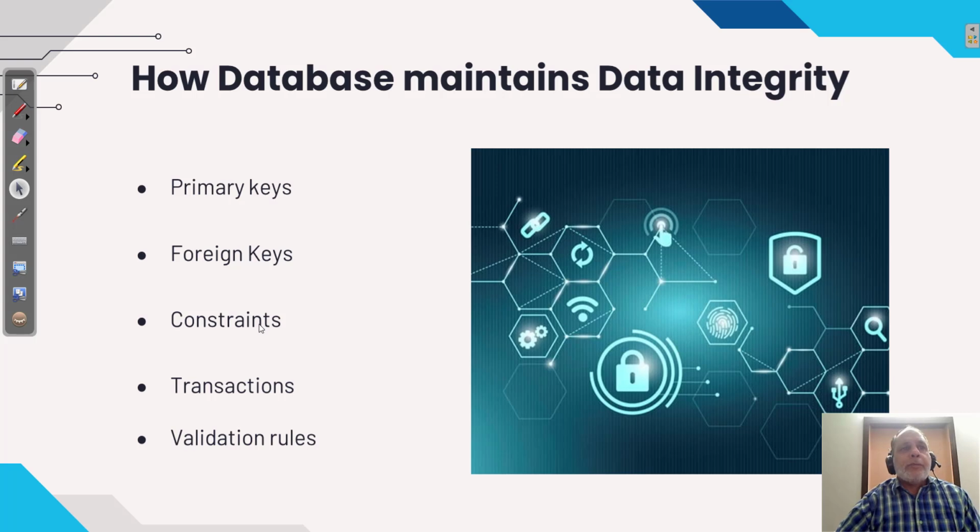So we will apply some constraints on the different types. For example, the email should be in the proper format, and some other constraints as well. As we move further, we will discuss in more detail. Transactions. We have discussed the one transaction where $200 is debited from one account to another account. So the database maintains the data consistency and integrity. Either the whole transaction succeeds, or it should be rolled back, it should not be committed.